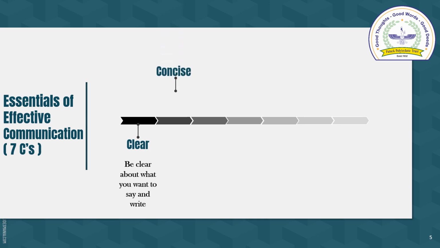Then the second most important part is concise, or some people also call it as conciseness. I should tell you, what does this point say? That use simple words and say only what is needed. That means, आपका letter या आपका communication should be to the point. To the point.